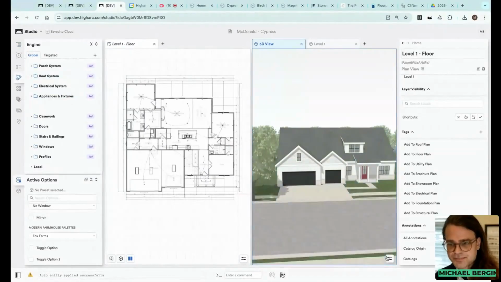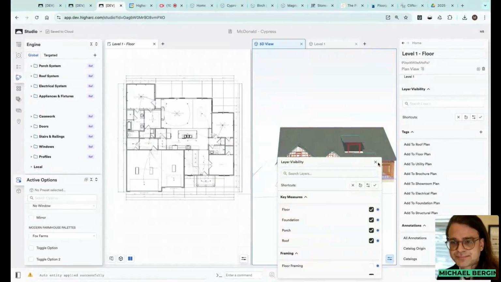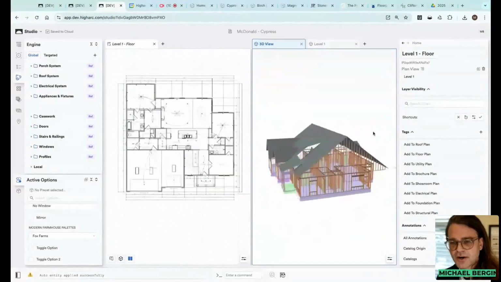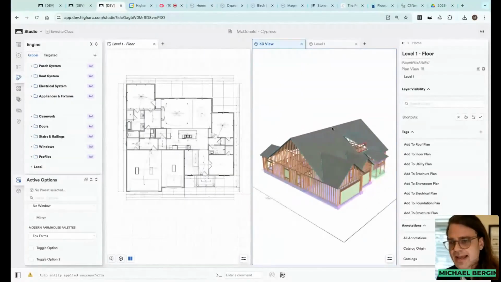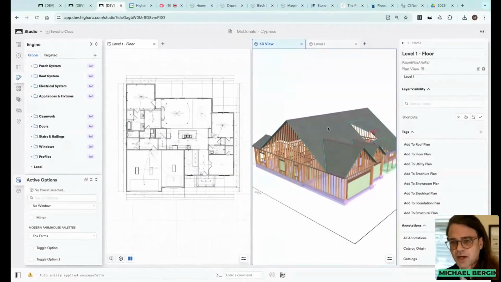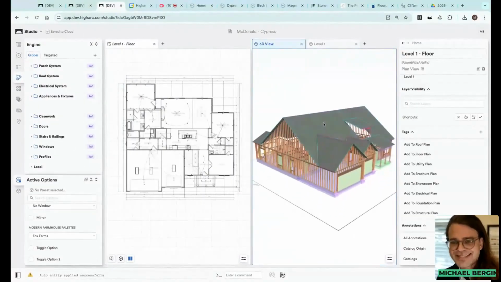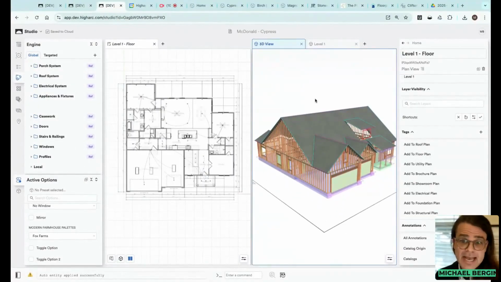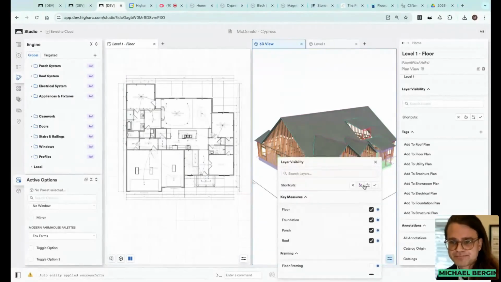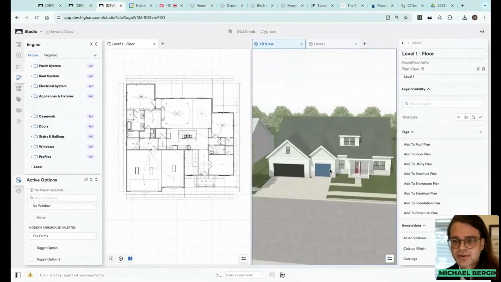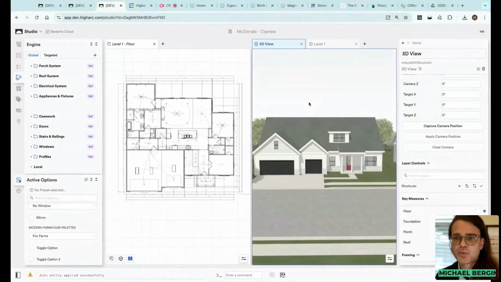And then of course, if we wish to generate our key building measures at any time, always in the Higharc platform, if you have a home inside the system, you're able to generate this type of content, get estimates, key building metrics from the building. So that applies to everything we've done so far, not just this, but good to point out.